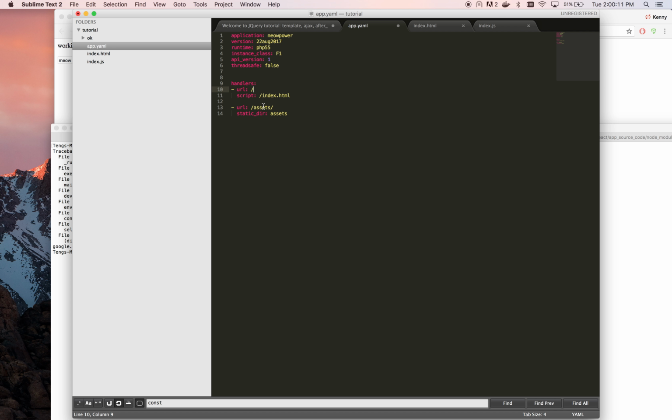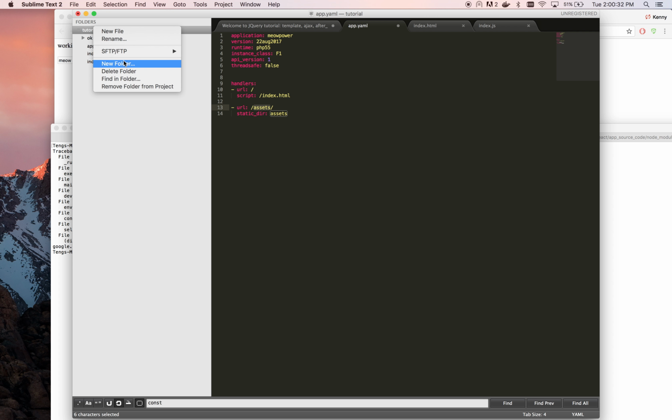Then the next thing is that we have the assets folder. Usually I store all the JS files and all the CSS there, and because this is Google Engine, I don't want to declare all my files one by one. Rather than declaring one by one, I just create a folder and throw all the necessary files inside there. It means all my JS and all my CSS.